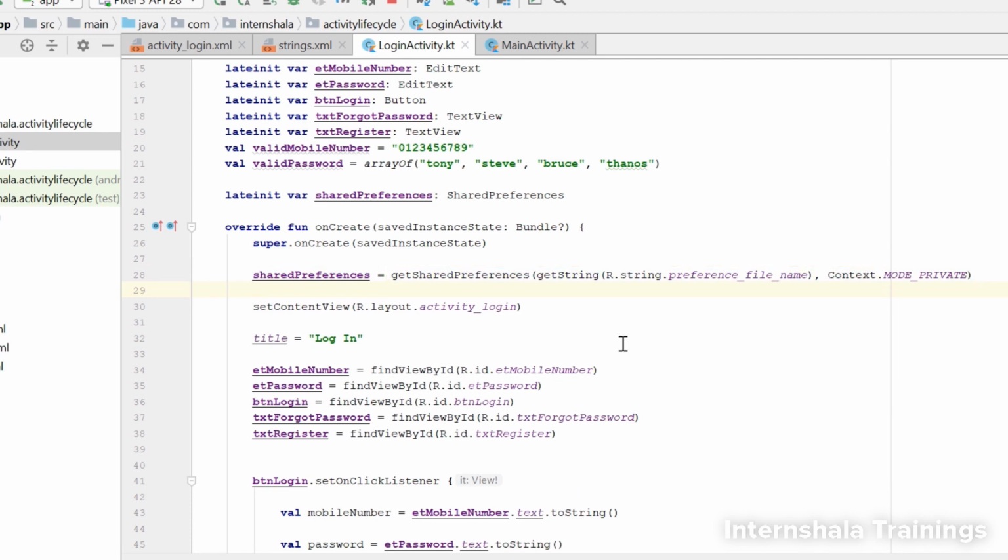Okay, we know the two parameters for this method. As we said, the first parameter is the name of the file, and we have seen in the previous topics that we can refer to the strings stored in the strings.xml file by using their ID stored in the R file. Now, this ID will be an integer, whereas this parameter can take only strings. So, we will use this getString method to get the string referred to by the ID. Got it? Next, we have the mode as mode private.